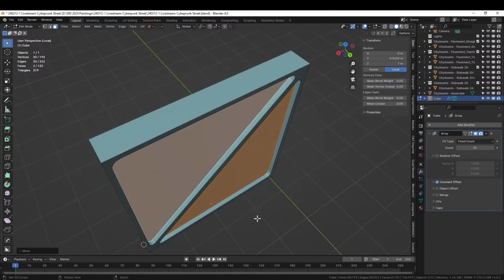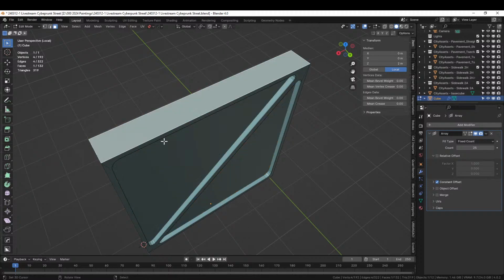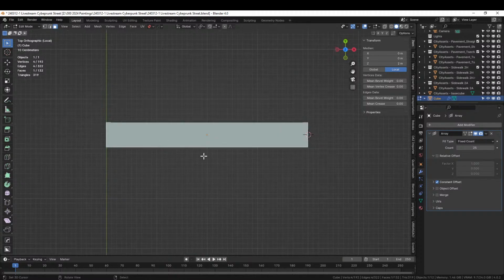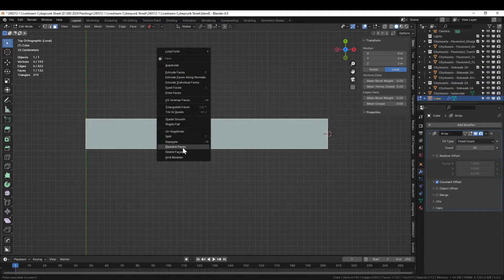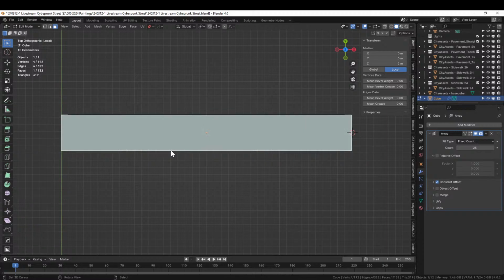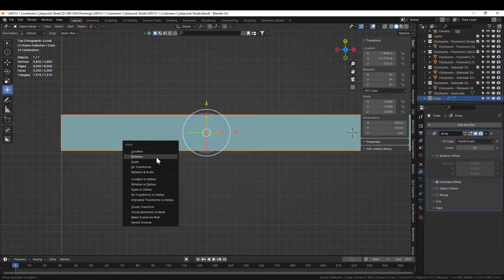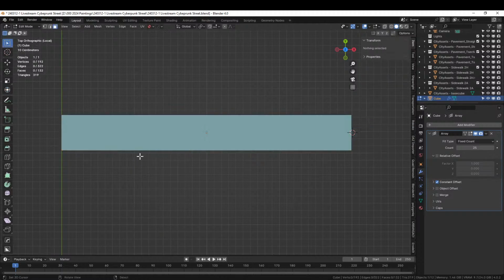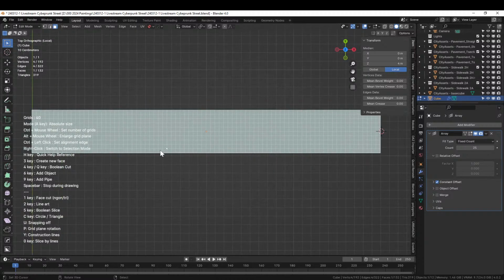And then on the top, maybe, let's just grid model something else, just to use a different tool set. Actually, escape. Control A, rotation scale first. Grid model. There we go.